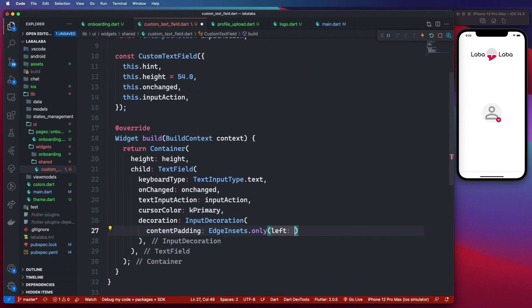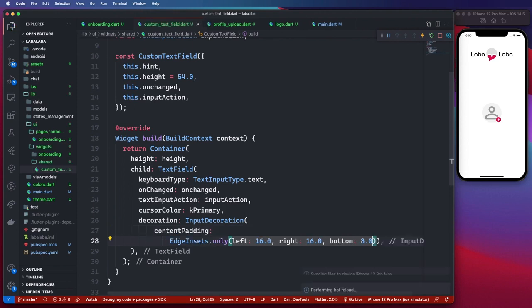I want the left to be 16.0, I want the right to be 16 also, and the bottom to be 8.